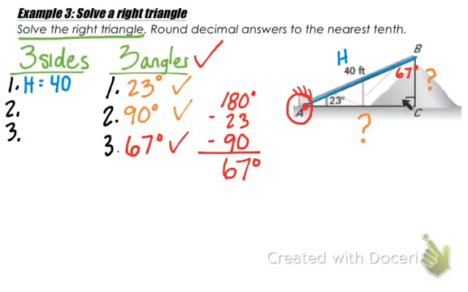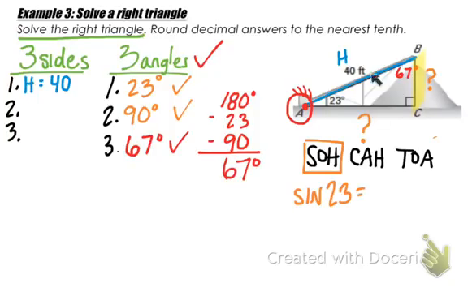Since we have 2 sides that we have to find, we have to use the hypotenuse in our ratio. So pick one of the sides. Okay, and let's find the opposite side because I just picked it. So from the reference angle 23, we need to have the opposite over hypotenuse. So we're going to use sine of 23 equals x, so that's the opposite over hypotenuse, which is 40.